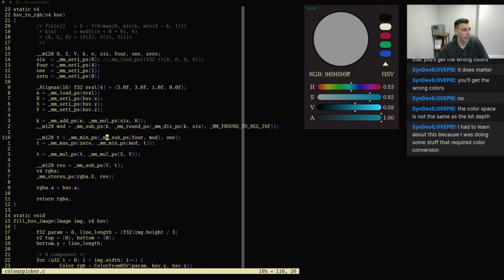Yeah, I can definitely look into it afterwards. Or does OpenGL just do the conversion itself automatically?